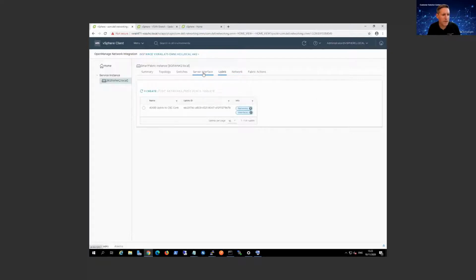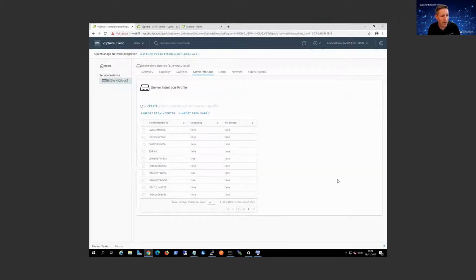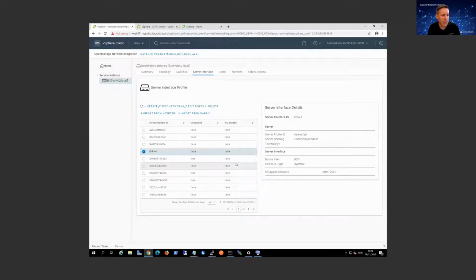Over here, you can see if I want to manage some of the ports within my SmartFabric switches, the switches that VxRail is using for top of rack, I don't have to only leverage ports in those switches for VxRail. I can configure and enable those ports, for example, for a backup appliance. Here I have an IDPA, a Dell integrated data protection appliance, that I want to connect.